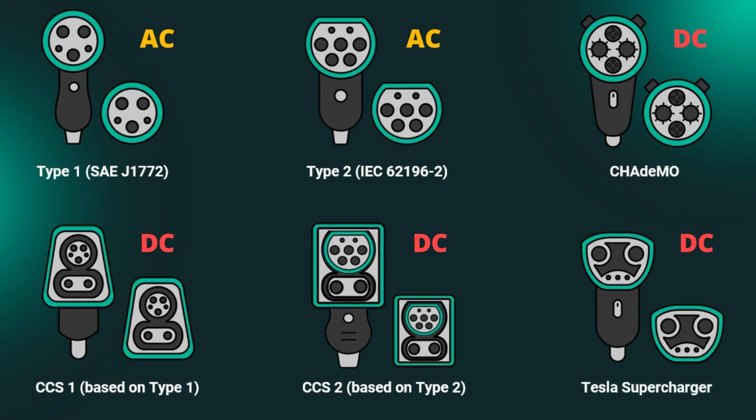Tesla Supercharger. World's biggest EV manufacturer uses its own type of charging connector called Tesla Supercharger. This plug type also differs for North America and Europe. Unless you own a Tesla Model S or Tesla Model X, then you would never need to know about this connector type. It has been one of the most innovative connector types in the past, combining both AC charging and DC charging into one socket and plug. For newer models like Model 3 and Model Y, CCS standards will be used. Therefore, it is likely that the Tesla connector type may be slowly phased out.